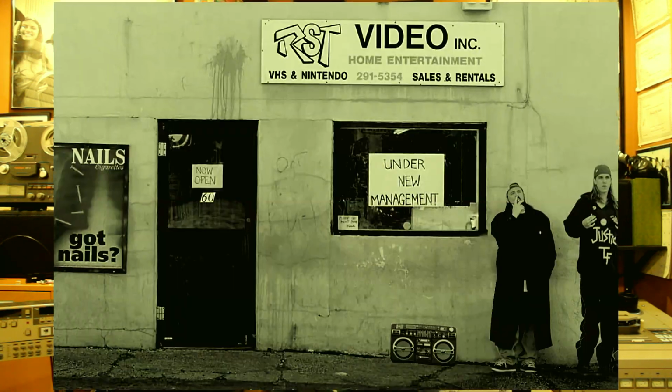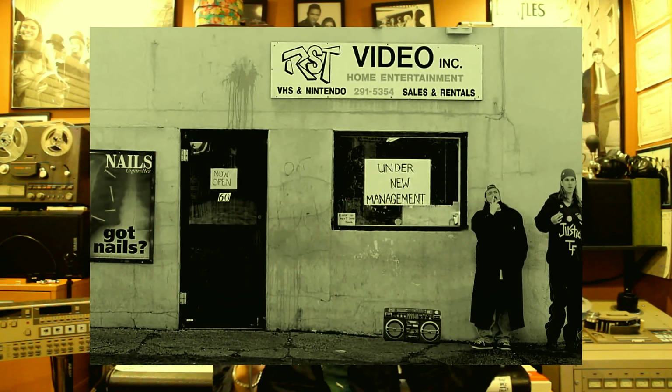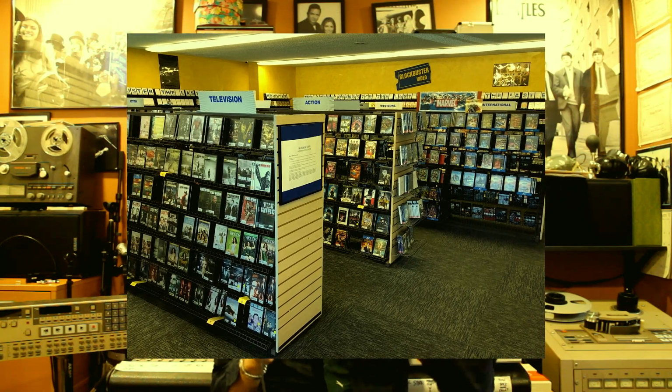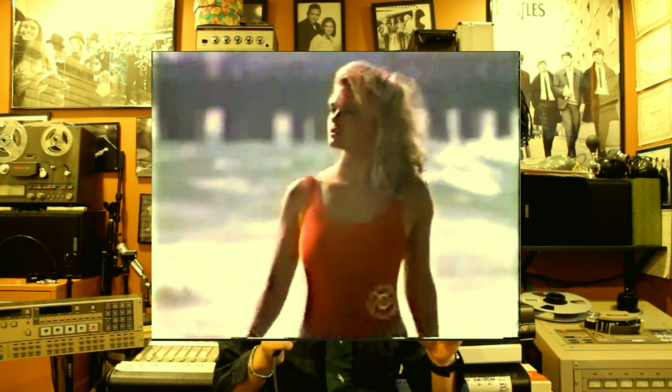Gone are the days of you going with your family to the local home video store. Gone are the days of you running through the endless selections of tapes, dancing around you, begging to be chosen. Gone are the days of asking your mom for the 8th week straight for the same Power Rangers tape. Gone are the days of that one section on your Baywatch tape being slightly worn out for some reason.